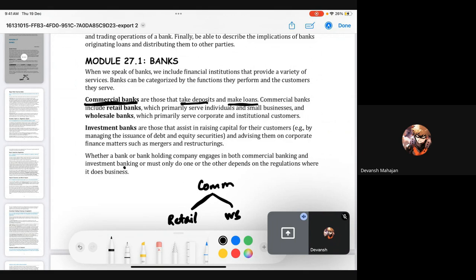So similarly यहाँ पे भी retail banks serve individuals and small businesses, wholesale banks serve corporate and institutional customers. Why is this distinction necessary? It is necessary क्योंकि, for example, a bank that is into wholesale banking services, let's say that particular bank has a big MNC client. Now that MNC client will not just use the bank for putting in money and taking out money. That MNC will require a lot of additional services from the bank. For example, they might have some advisory services. They might have a designated customer relationship manager who is going to help them manage their funds, who is going to help them decide what cards to take.